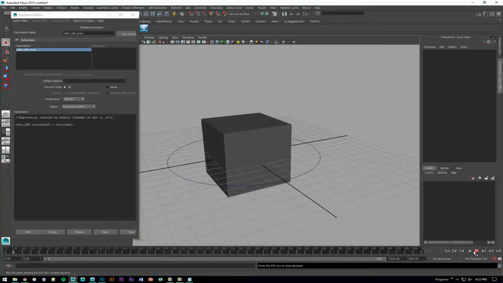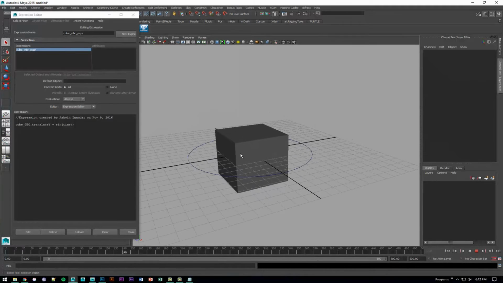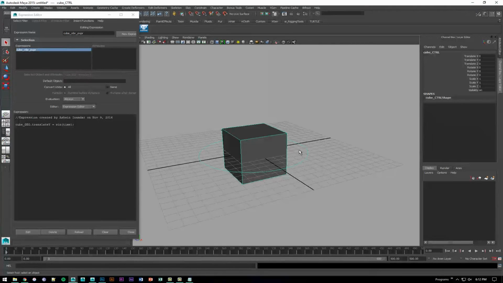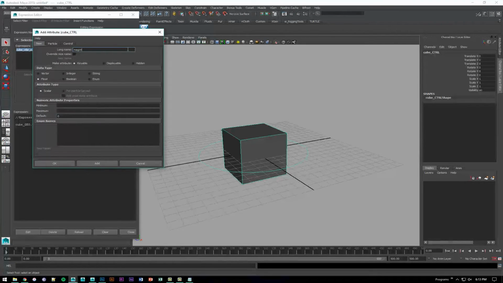Now in this particular motion, there are at least two things that I need to be able to control. I need to be able to control how much the cube is going up and down, if I want it to go further up and further down, and also how fast I want my cube to go up and down. I have no control over these, and that is going to happen by me adding two attributes into this particular controller, if you will, and I'm going to have to account for those attributes here in the code that I'm about to write. So let's start out by adding those attributes. Let's call them magnitude and frequency.